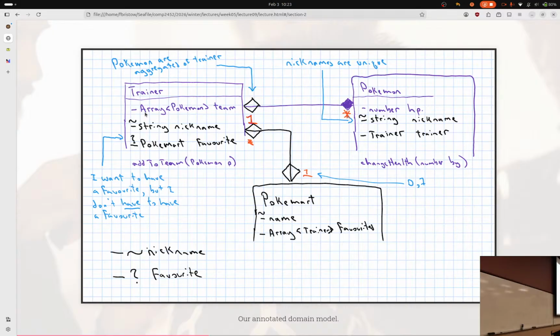If we were to take this structure and modify our implementation of MVC to adapt to these changes, then yeah, we would then start having to ask, what's the nickname of this Pokemon? What's the nickname for the trainer that you want? We have to have that information because we don't want to have duplicates. We don't want these to be duplicated. We want them to be unique across those instances. So we have to have that information to be able to do it.